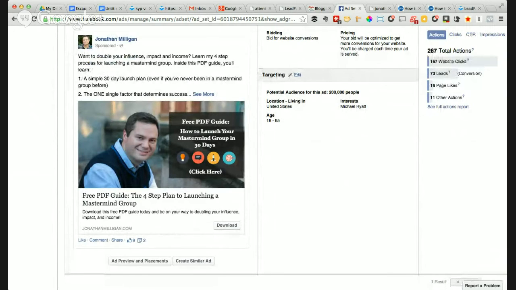Now the key here is your text can only take up, I believe, around 33% of the image of the ad. As you can see, they probably let me slide by, or I was pretty close. But that's why my ad has me in it and not just my advertisement, because they only want text to be shown on about 33% of your Facebook ad.